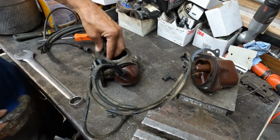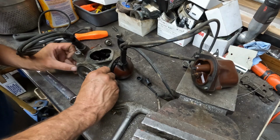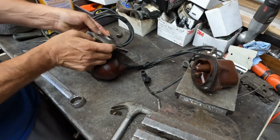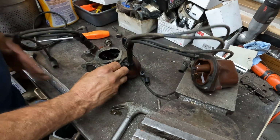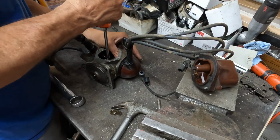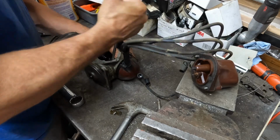I know I had it apart. What am I doing wrong here? Oh wait, no, it's moving out, I think. Yeah, it's already moving. I can see. I just gotta pry more down here. Yeah, there it goes.